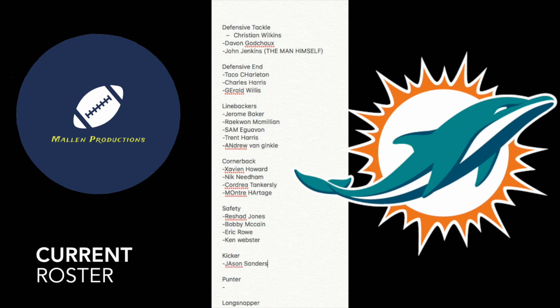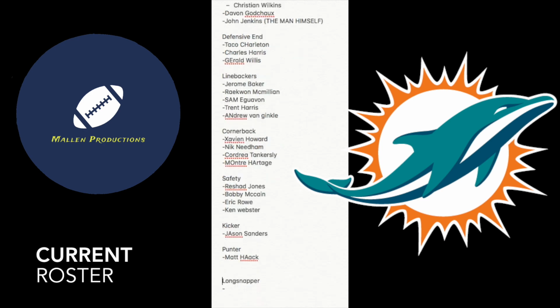Kicker, it's going to stay the same, Jason Sanders. Punter, you have Matt Haack. And then can't forget about that long snapper like we did last video, Taylor Pepper, long snapper love. As you saw, our roster was cut down to 42 players, and we let 14 free agents walk. That's a lot of turnover.